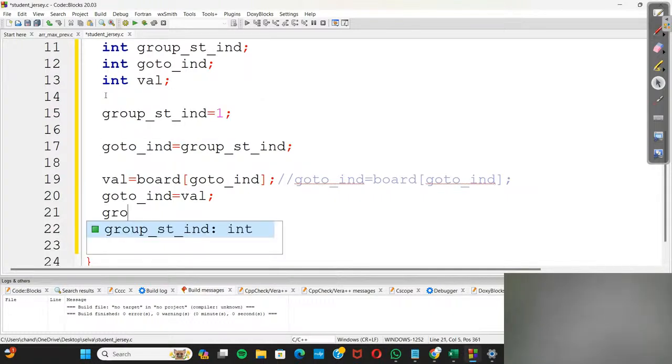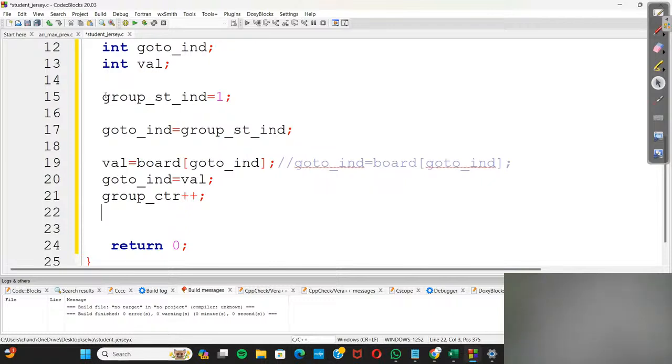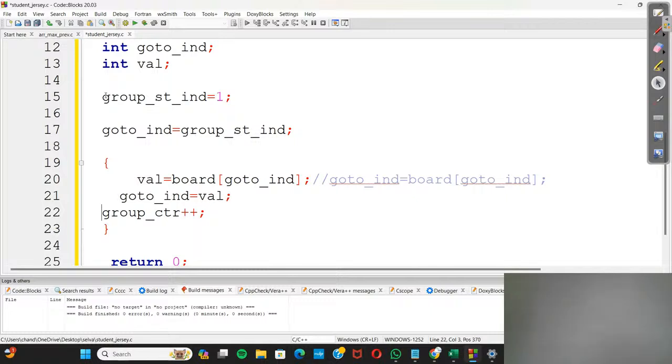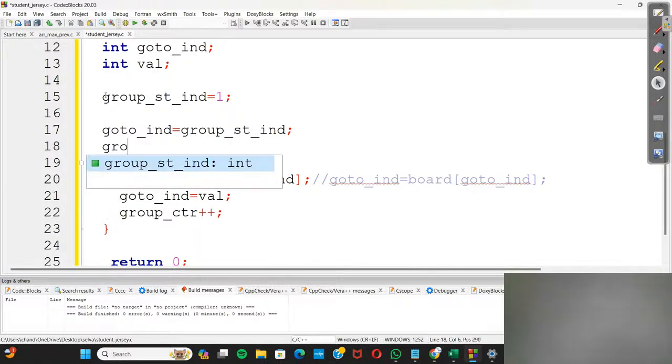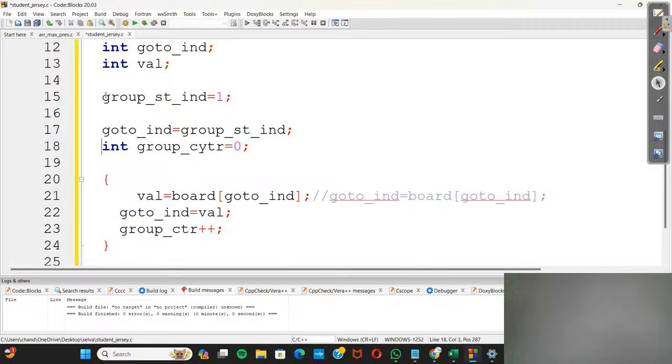For each and every step, I need to increment the count of the group, group counter plus plus. And I need to repeat this process. So what will be the initial value of group counter? The initial value of group counter will be 0. So while of 1.